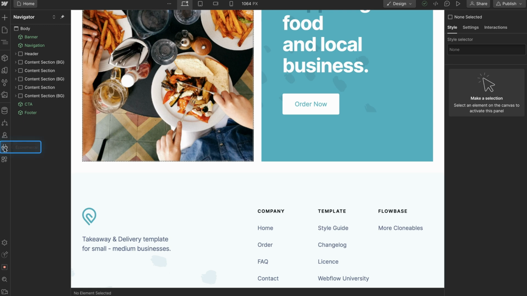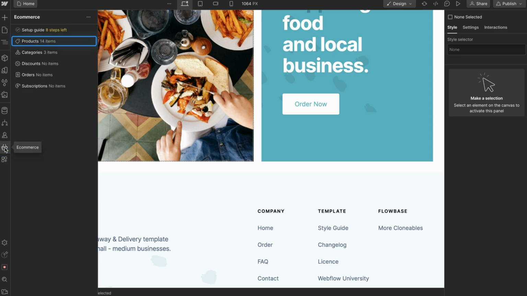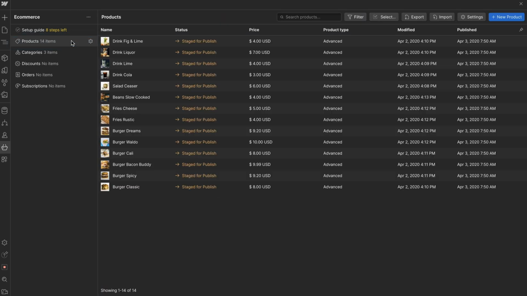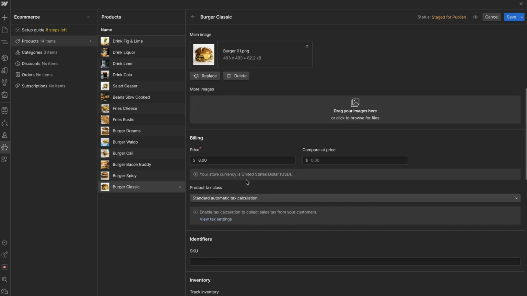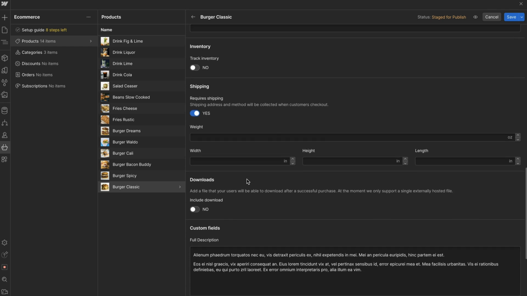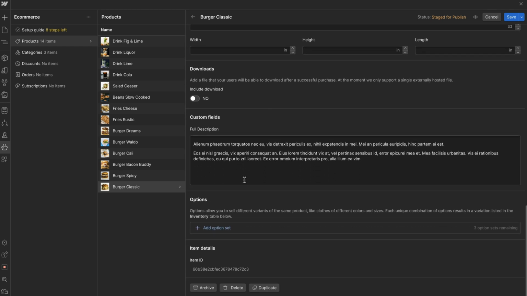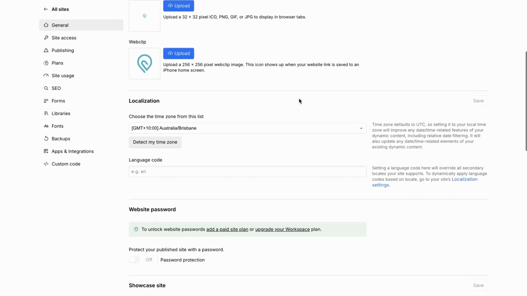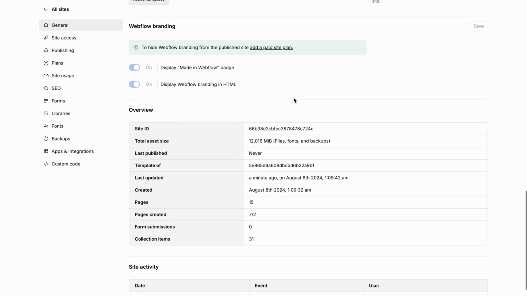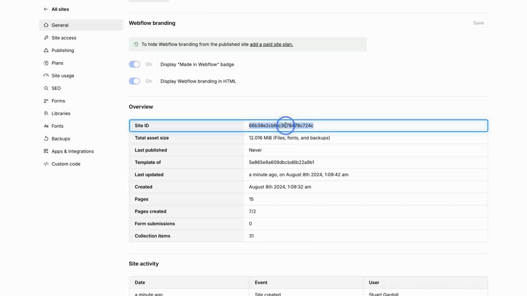If you click into the e-commerce section and then click on Products, you'll see the products already loaded. Take a minute to familiarize yourself with the fields that each product has. This is called a schema, and we'll discuss more about the product schema in a second back in BuildShip. But for now, click into Settings, grab your site ID and head back to BuildShip.